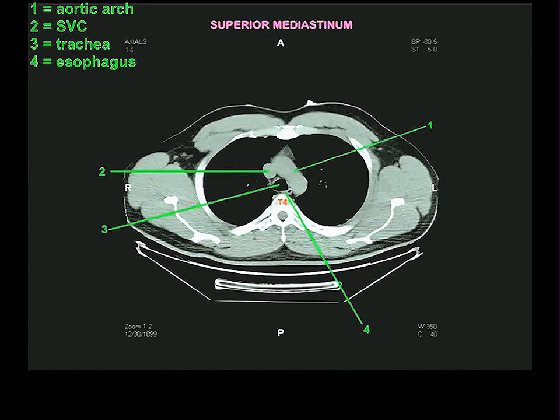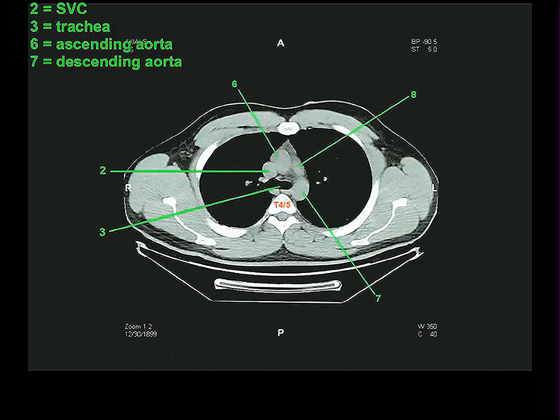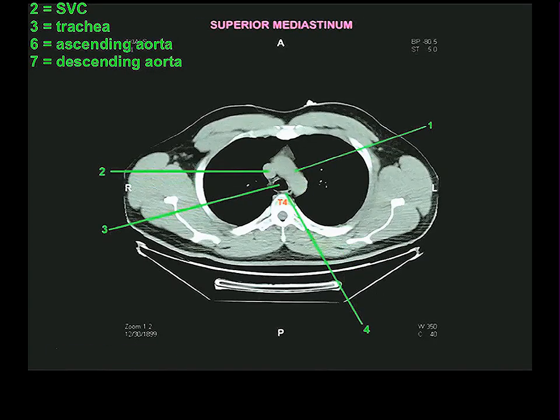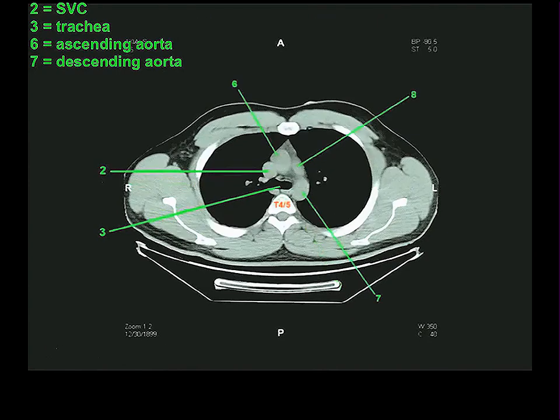So if we go down now, we're going down from the arch to where the ascending aorta, and here it is. Here's the ascending aorta starting to come up to make the arch. Here's the descending aorta, 7, starting to leave the arch and heading down along the back. That's part of the posterior mediastinum, so we won't spend any more time on it. I also point out that as we go down, the trachea starts to get wider and wider and then splits as we get to the tracheal bifurcation, which is just at the level of the sternal angle, really, or very much the level of the sternal angle, which corresponds to the concavity of the aortic arch.